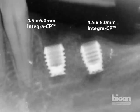For this case, we have two 4.5 by 6 millimeter implants placed in the area of the posterior left mandible, which required coverage of the shoulder with a bone graft and membrane. They are placed exceedingly close to the posterior mental foramen; however, there is no paresthesia or any neurological symptoms. We will go ahead and uncover the two implants, verify integration, and then I'll turn it over to Dr. Morgan, who will take the impression, shade, and bite for the final restoration.